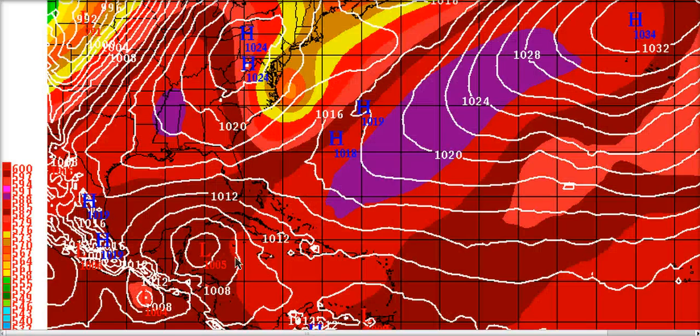According to the European model, by day 7 we have low pressure developing within this monsoonal circulation east of the Yucatan, and there's another low out here in the eastern Pacific. So this is a monsoonal nature system that the European is showing. The GFS has been on and off hinting at it — it's been trying to push it back into the long range, more days 10 through 12 — but we are seeing some model support for more truly tropical trouble to start occurring in the Caribbean.